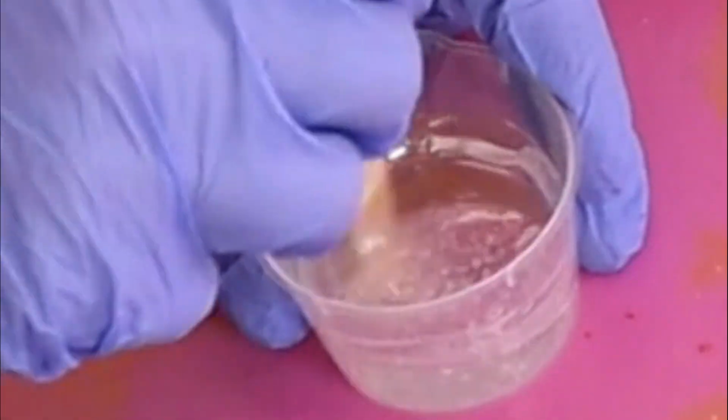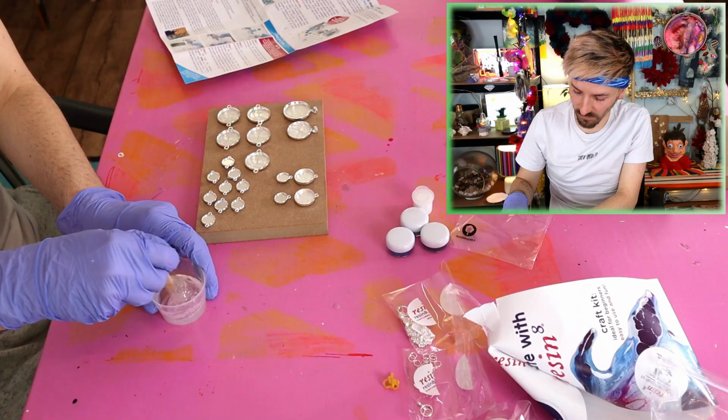And this is like really tiny, tiny scale. So it's gonna be a bit of a challenge.